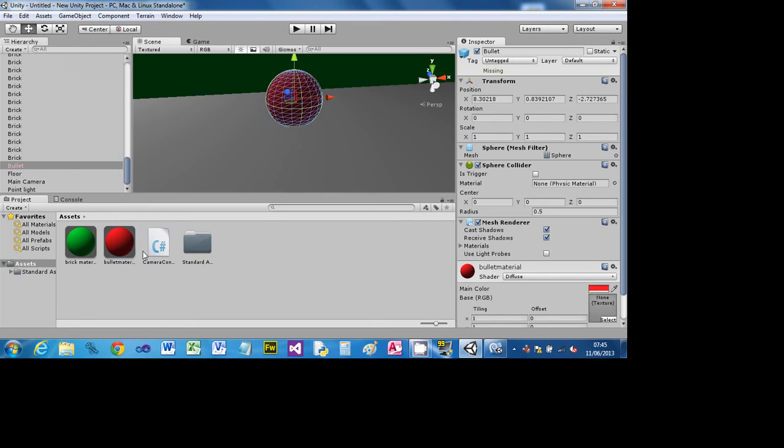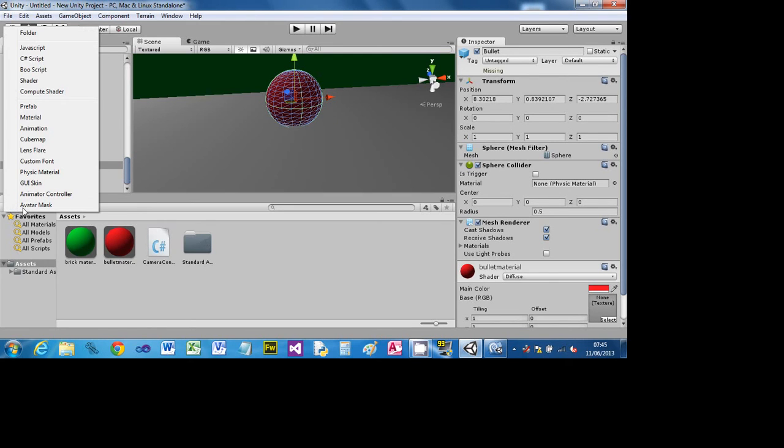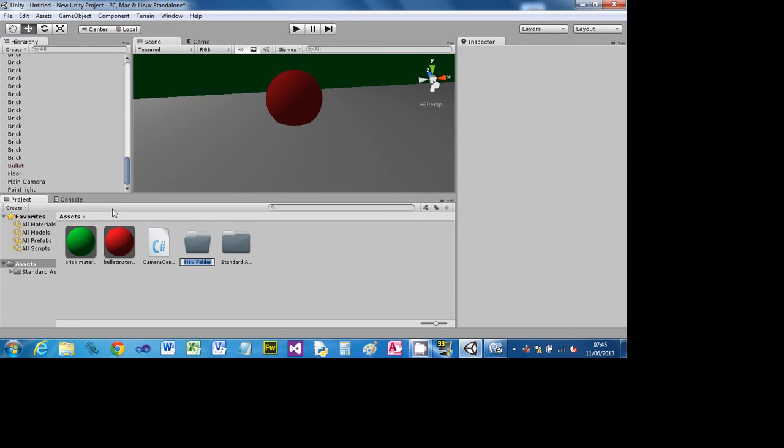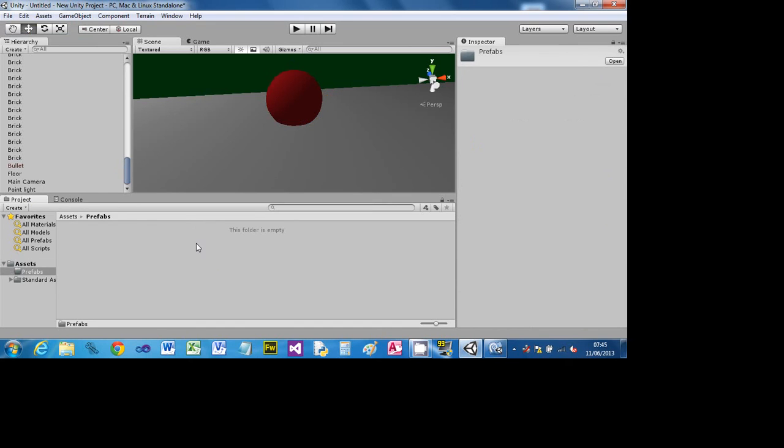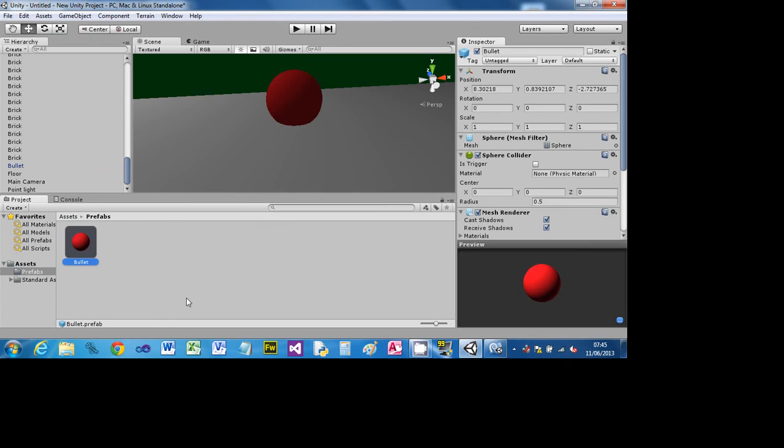Okay, we've got assets knocking about here, and we need to organise them a little bit better for this project. So I'm just going to create a new folder, and I'm going to call it prefabs, because that's what we're going to create, and I'm going to open that folder. Now I can drag things into that folder, so I'm going to drag my bullet into the prefabs folder.